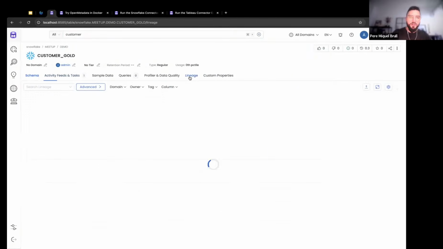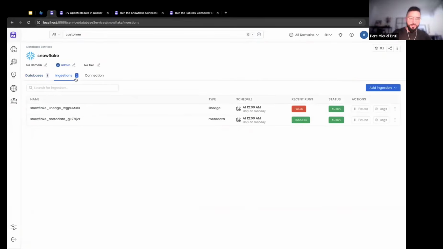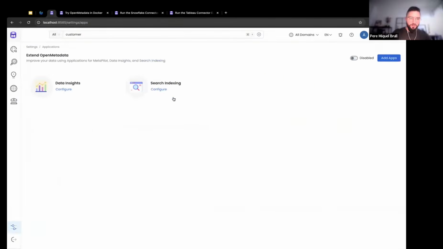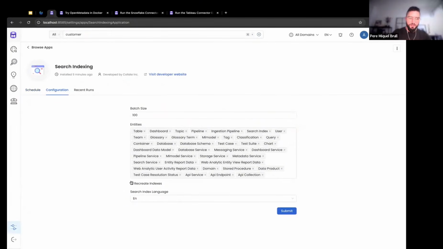And from here, now if I take a look at the lineage, it is not there. So I guess that now I have some demo effect going on. Let me just clean up the indexes just in case. This indexing application is the one that you can use if you start seeing weird things on the Explorer, things that are not properly appearing on the lineage. We use Elasticsearch to actually populate all of that information.